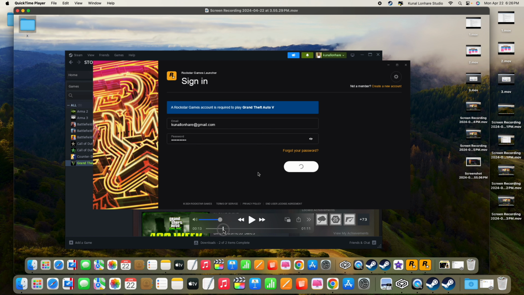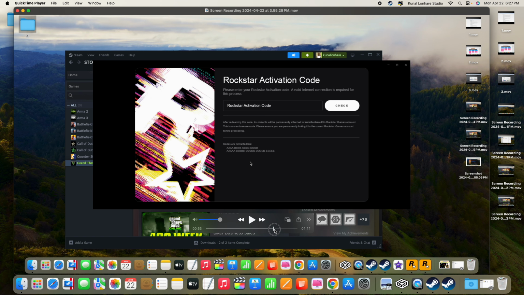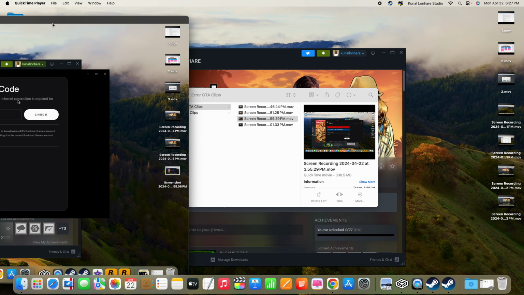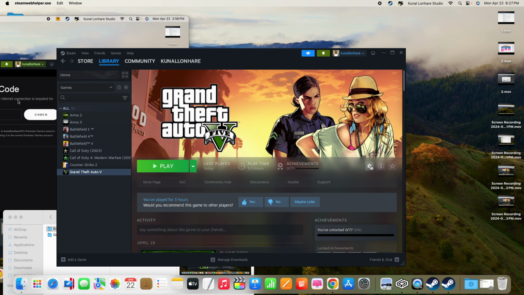After you do this, it will ask you for the verification code that will be sent to your registered email with Rockstar Games. You can see that I have copied this code, and then just click on the submit button. Whatever code you get, just paste that and click on the submit button, and then my friends, it will ask you for the Rockstar activation code. So you have to put in the Rockstar activation code. Now from where you can get this Rockstar activation code, let me teach you. To get the code, you just have to click on this settings.